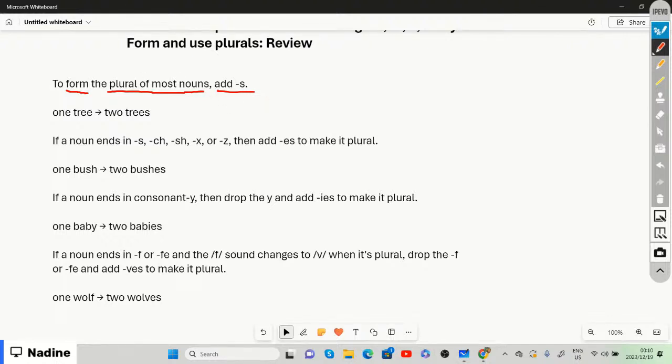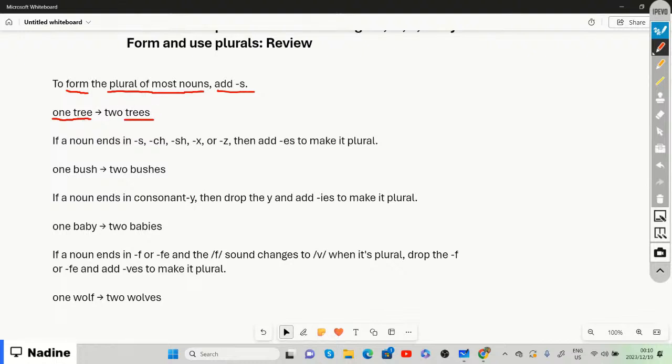For example, a singular noun is, let's say, tree. So it's one tree, referring to it being singular. But if we show the plural form of that word tree, then we would say trees.